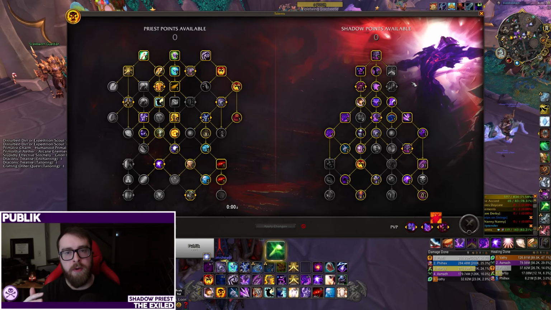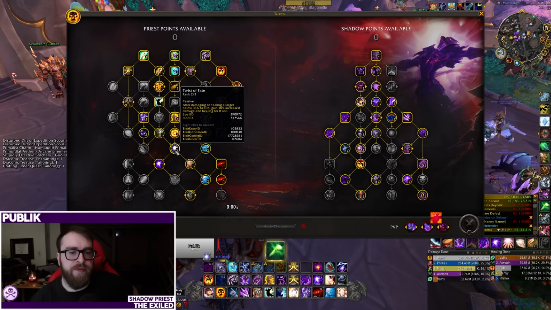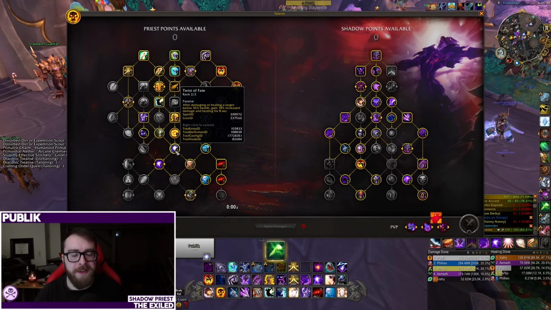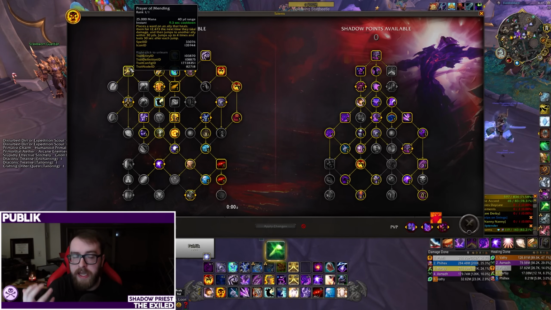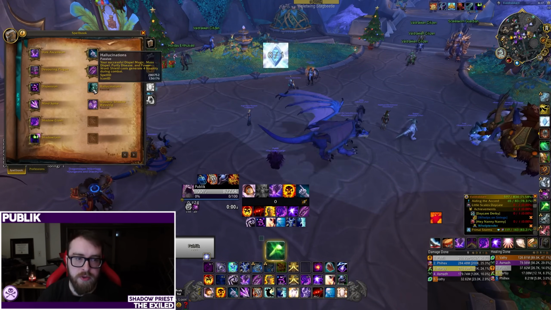One of the reasons I was playing around with this, and I do still use it from time to time, is to proc Twist of Fate, specifically the healing component. But the struggle with that is it's doing so little from a healing perspective, and I'm pretty disincentivized to press it because it's not really doing anything else for me outside of that Twist of Fate benefit. One common thing we've talked about is adding these spells into Hallucinations. If you're not aware of what that is, there's a Shadow Priest passive called Hallucinations.